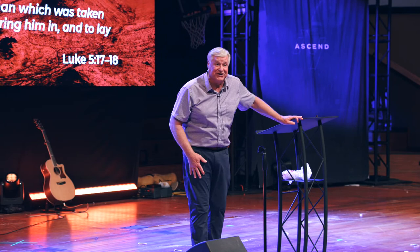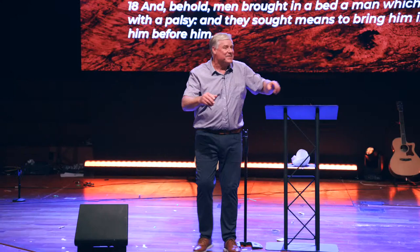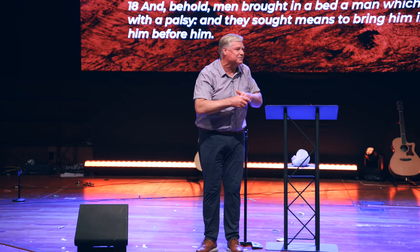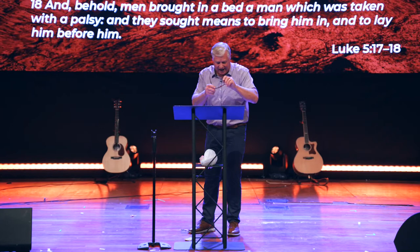And then I bring out a violin and I said, everyone together, what do I got? What is this? And everyone goes, we don't know. I said, it's a violin. That's what it is. No. I said, these are instruments that you can use for the gospel of Jesus Christ. You just got to get everyone together. You just got to get creative. You just got to get creative. Look at Luke chapter 5. Everyone, Luke chapter 5, look at verse 17.